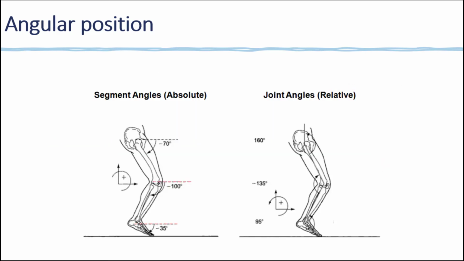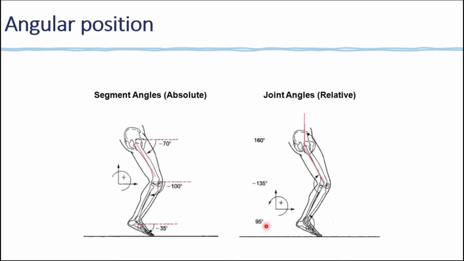Awesome. One last example of absolute and relative angular position. So this shows you that for the same angular position, right, these two pictures are of the same lower limb position, you can describe the position of segments and joints differently. So notice that the positive direction is established in both the absolute and the relative diagrams, if you want to call them that, as being counterclockwise. So a counterclockwise movement is positive in this case.